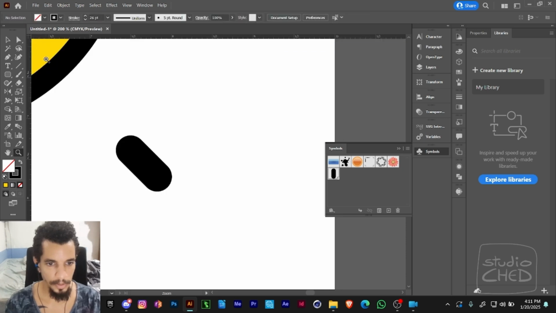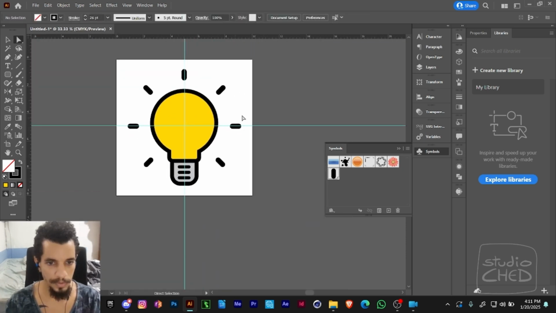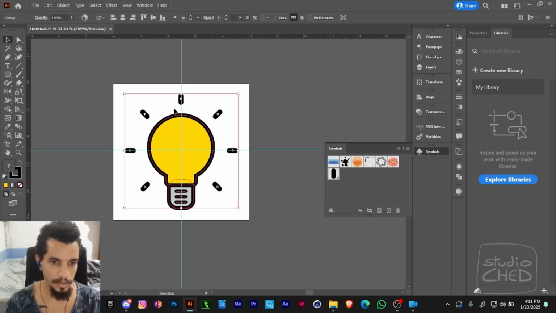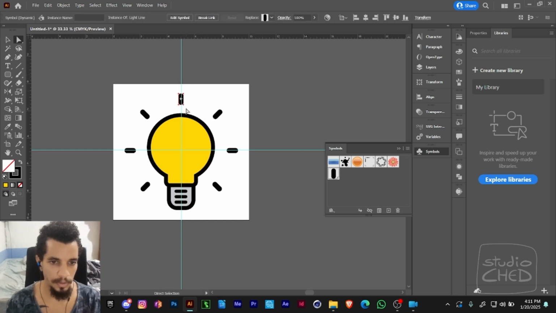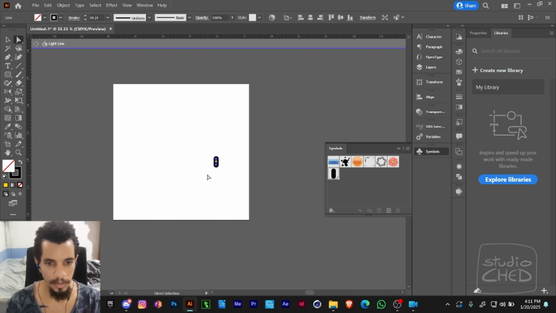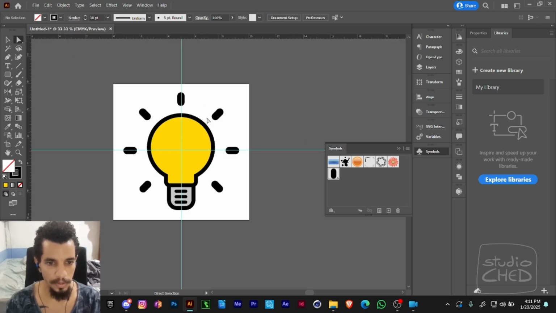Right, once I click back out, they all shorten. So now it's a lot easier to change certain things on the symbol. I don't have to worry about selecting them and changing them. I could double click the symbol here. I could increase the thickness of the stroke on the symbol, and once I come back out, they all increase.